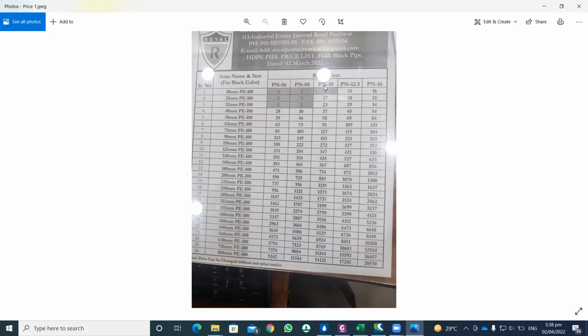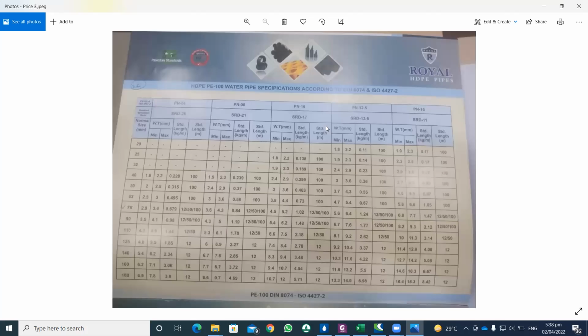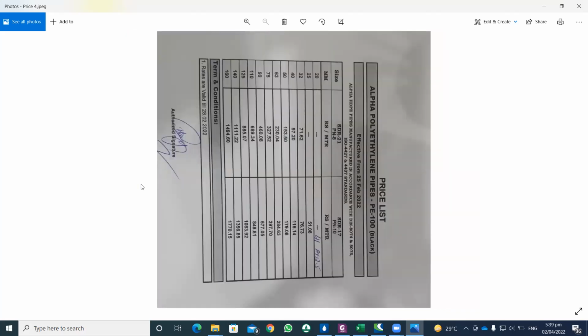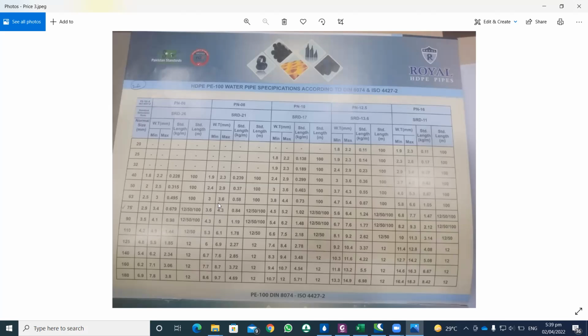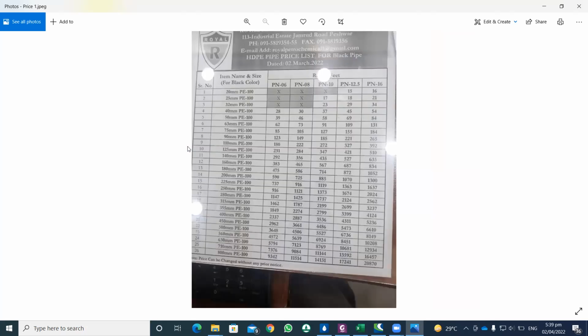So PN-10 nominal pressure pipes are most appropriate for the design of a water supply network, and you can also use these different tables provided by a manufacturer. So these are the nominal sizes. Based on these nominal sizes, you have to subtract the outer dia. So by using these types of tables, you have to select an appropriate dia of pipe for your network.